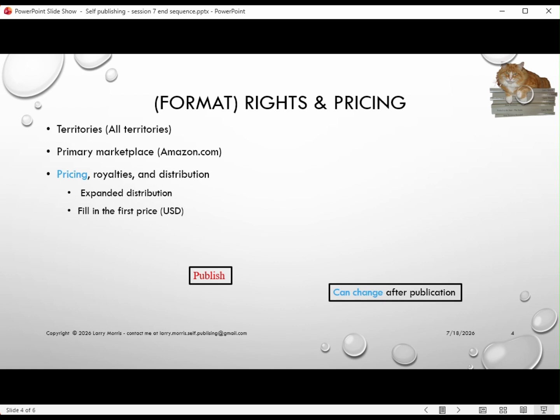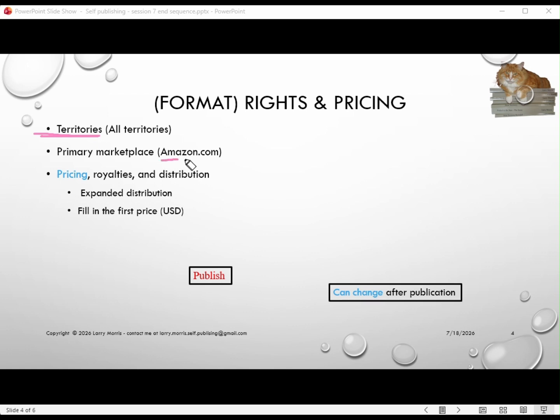Now that takes care of the content tab, of the middle tab of those 3 tabs. The last one on the right is rights and pricing. And in most cases, you want to pick all territories. I can't imagine why somebody would want to selectively only sell books in certain territories.